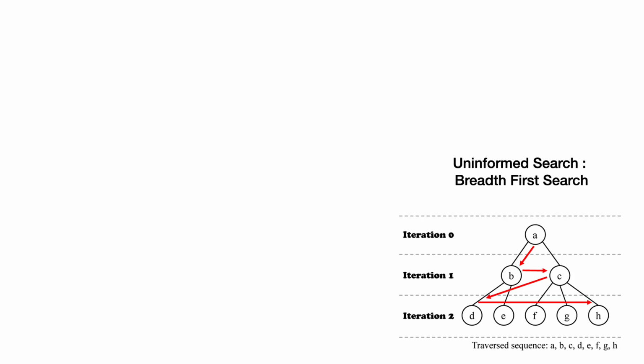Hello everyone. In the previous video we discussed what search is and how state space representation helps us in solving various problems using search algorithms. We have also seen terminologies like frontier, reached, open list, and closed list. Let us now see one of the uninformed search algorithms called breadth first search, what its pseudocode is, how you implement it, and what its time complexity and space complexity are, and whether it is complete or optimal. So let's see all those details.